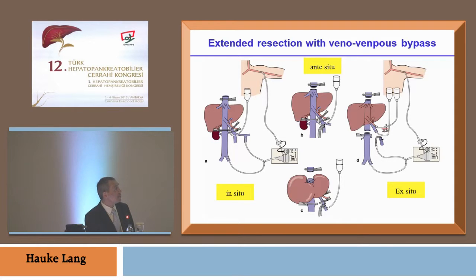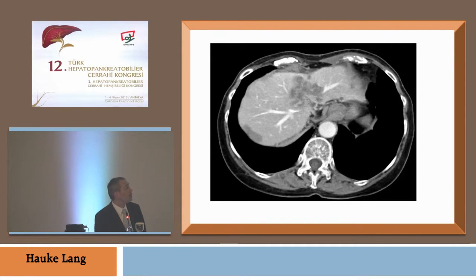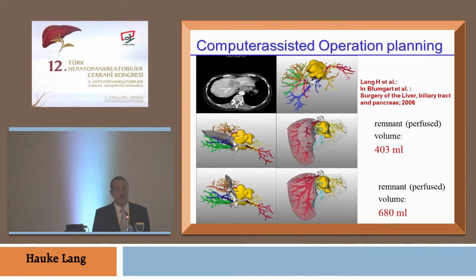This is very nice, but you have to do Havel vein anastomosis, and we try, if we have to do, we try to do the in situ cooling because we don't need an additional vascular anastomosis. And twice or 3 times a year we do such an operation. For instance, in this tumor where all 3 veins are invaded, we cool down the liver, and here it helps also to do 3D reconstruction and computer-assisted operation planning, as you can really make operation planning at the computer and calculate the remnant liver volume.